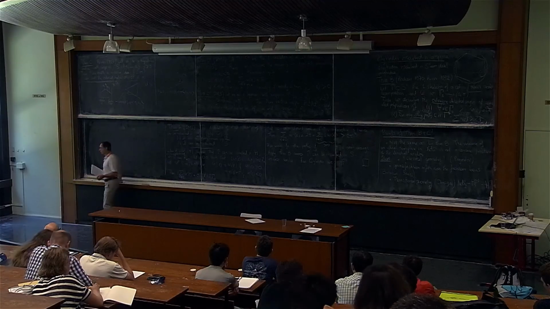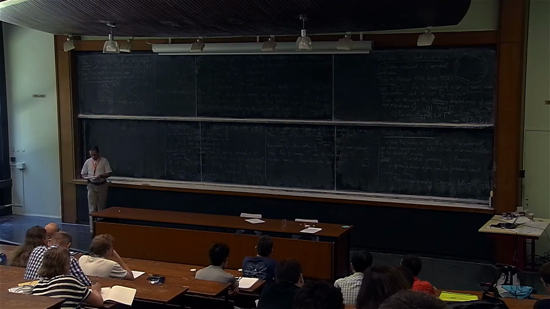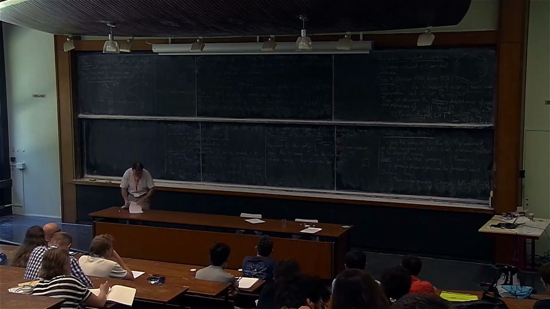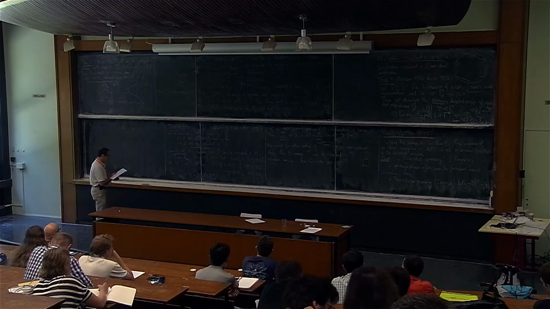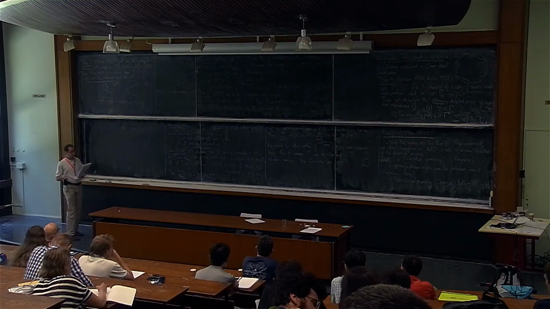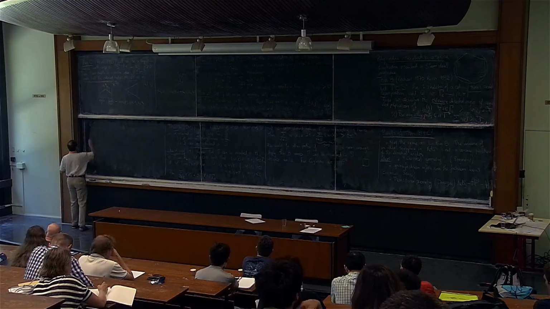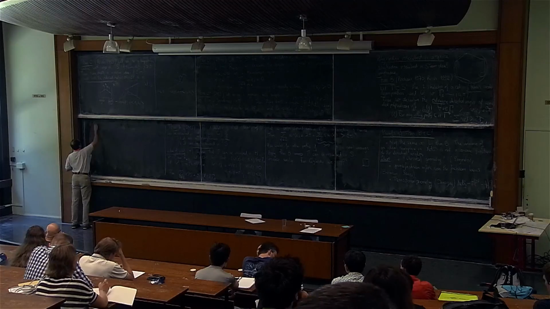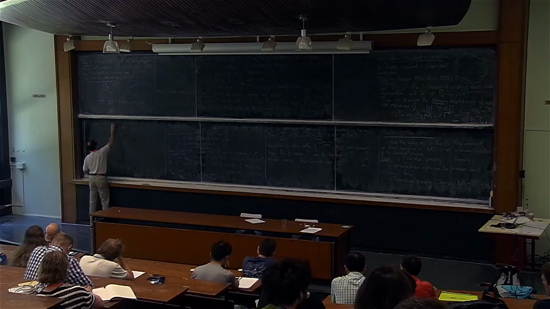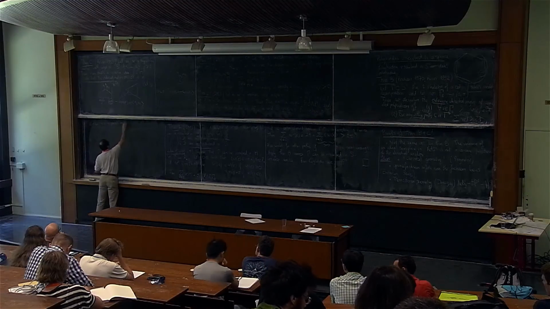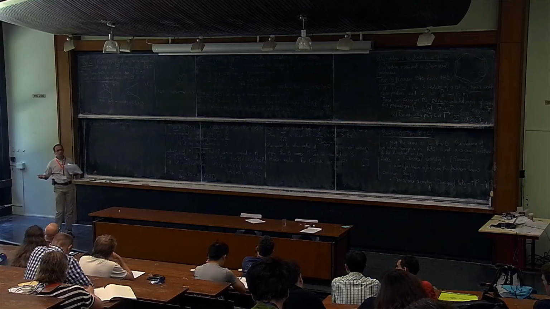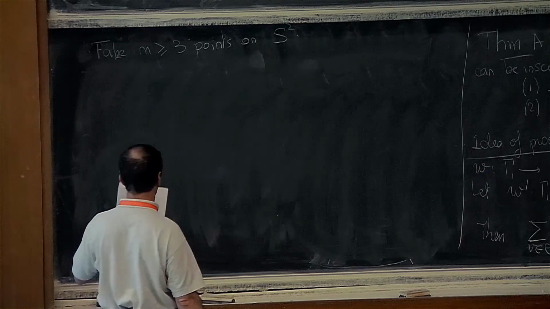Any questions on this? Maybe I'm going to tell you a bit more. I don't have time to tell you a lot about this, but I'm going to tell you how the proof proceeds. And the general idea is that it's a very classical way of looking at things. So we take n at least 3 points on S2. And basically, first I'm going to explain the proof of theorem C, and then theorem B. It's a bit more intricate.